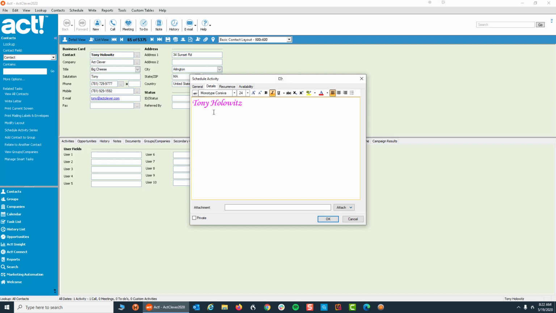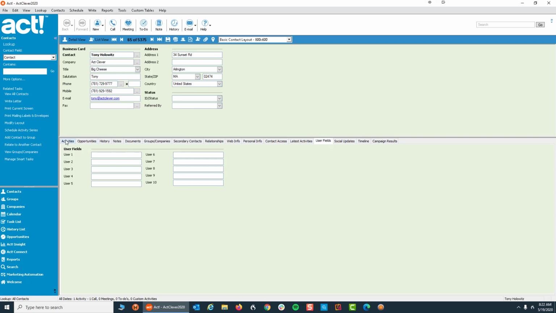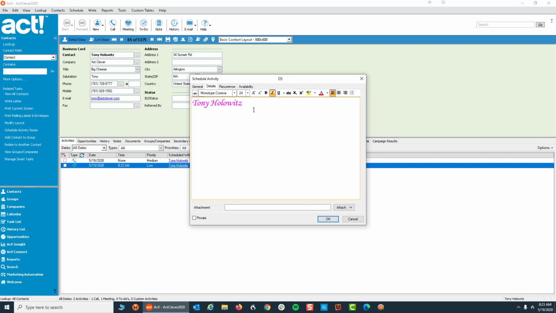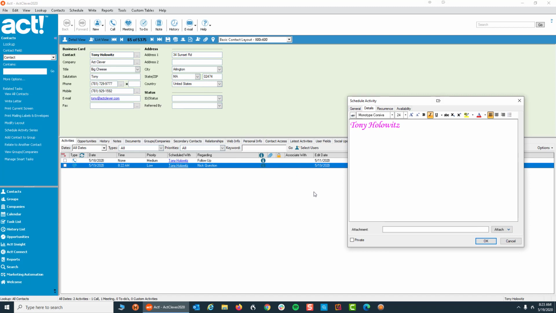Now, if I schedule this right now, how am I going to know that there's even information on this details tab? So I'm going to click OK. I'm going to come to the activities area in Act for my contact and see this little I here? That means there's more information there to be seen. I'm going to double click on this little I regarding this meeting I just scheduled. It's going to open up and take me right inside the details view. So this little I is a sign that I have more information on the details view. When I go to look at this appointment, I'll know to go in and look at the details.